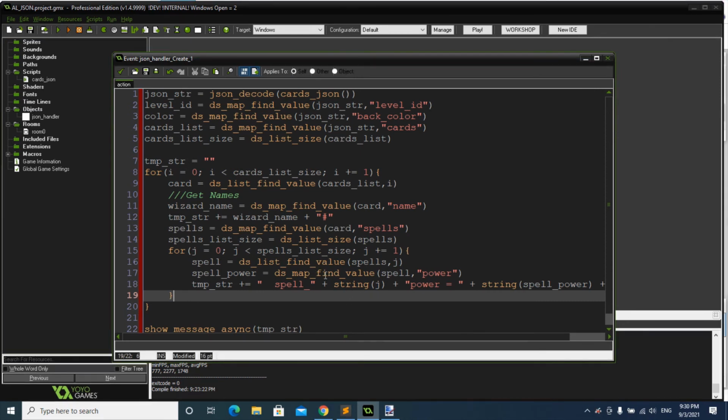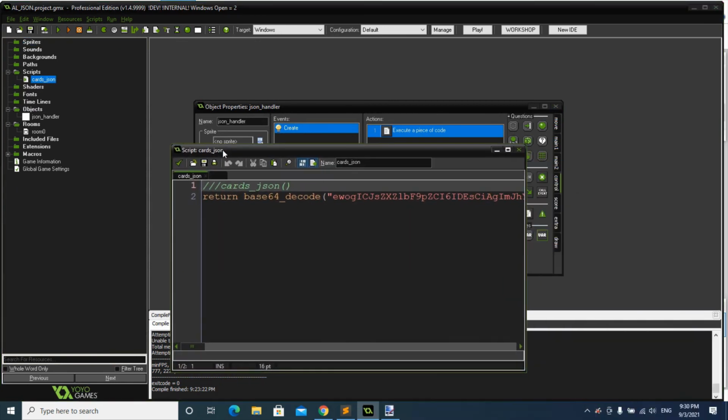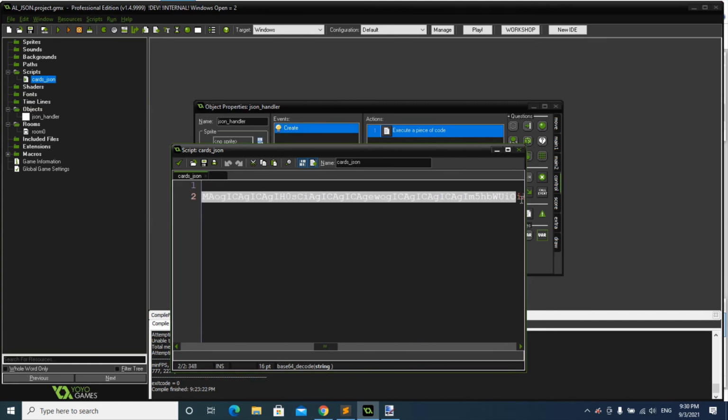Sometimes we need to read that JSON from a text file. For example, we want to create separate files for each level. In this case, we should create a file per level. Now we want to read this JSON from a text file.